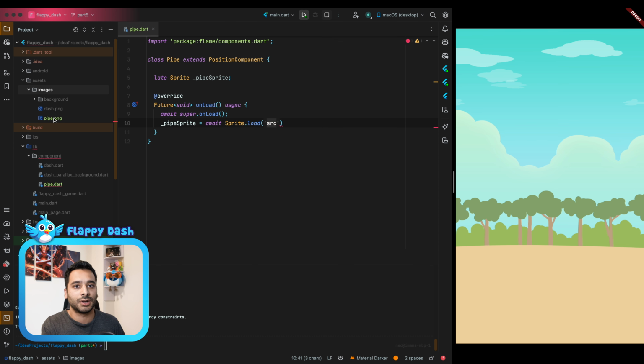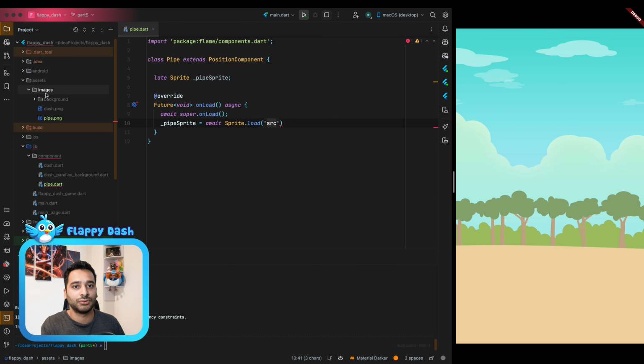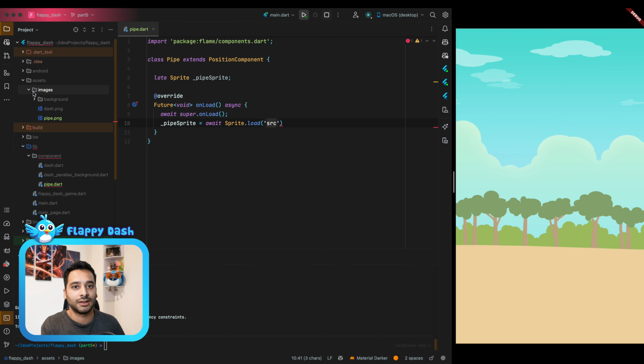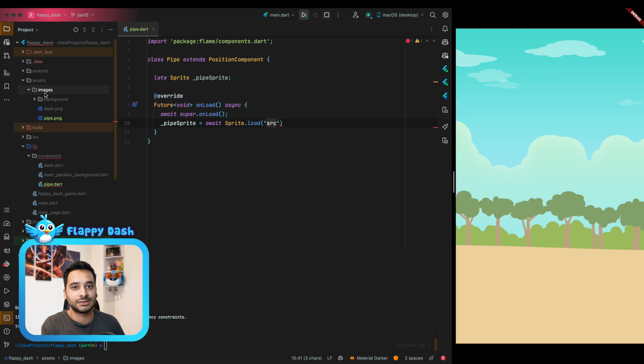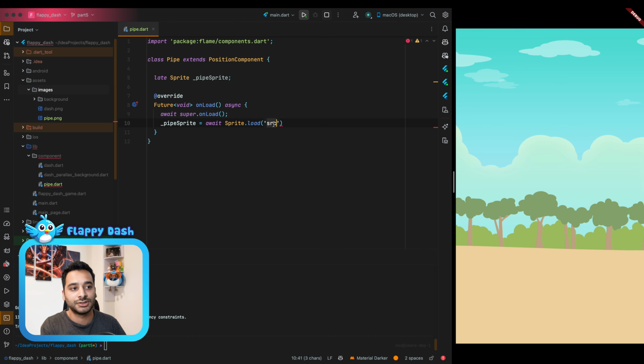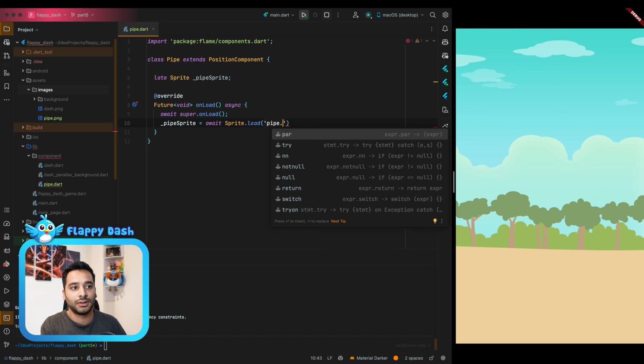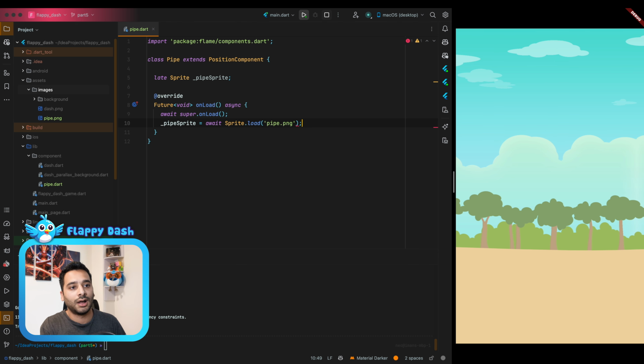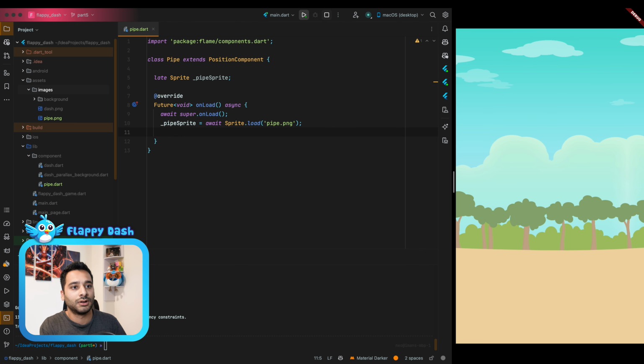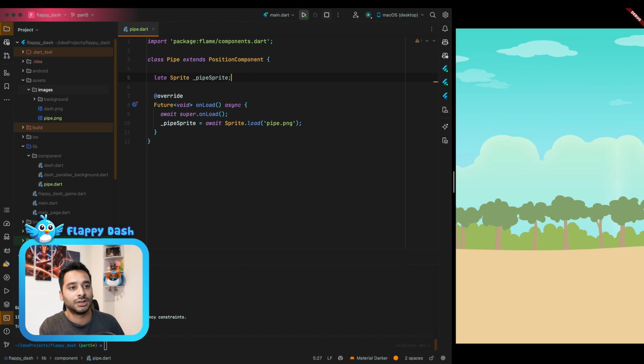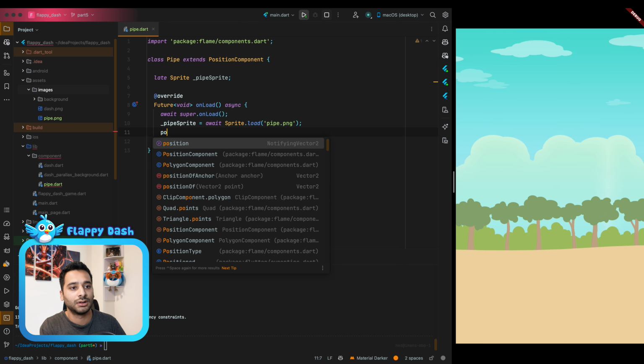images. Because it is inside the images folder, we don't need to mention it. Flame knows that sprites are inside assets/images. So here we can just say pipe.png, and I'm going to set the position here.